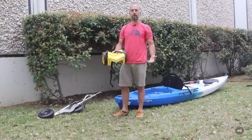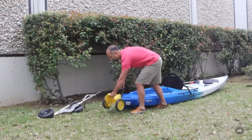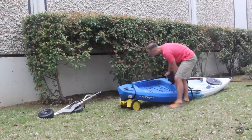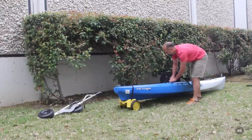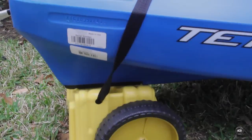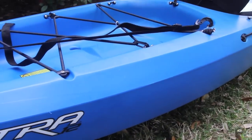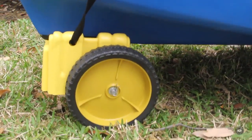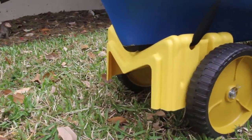This is a really minimalist cart called the Molly. Works pretty much the same way. Slide it under the stern of the boat or the bow of the boat. Get it balanced. Clip it on and cinch up my strap. I have a super minimalist cart that stores really easy in the boat. Downside to this cart would be it's got small wheels. They're hard plastic wheels, so it's not going to be really good for off-road terrain. So those are the tail dragger carts.